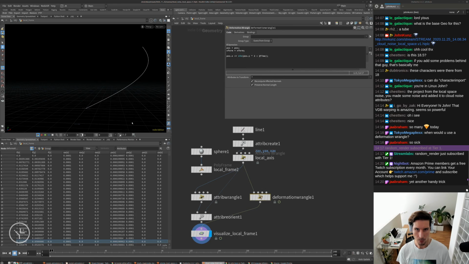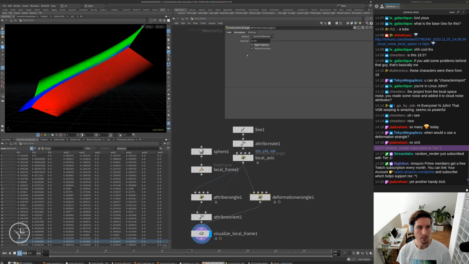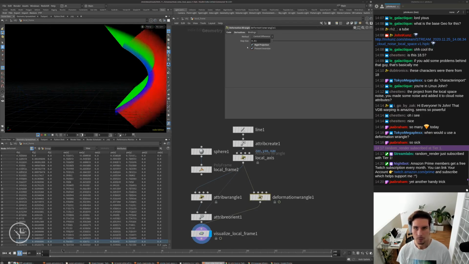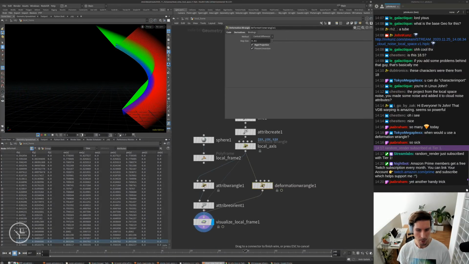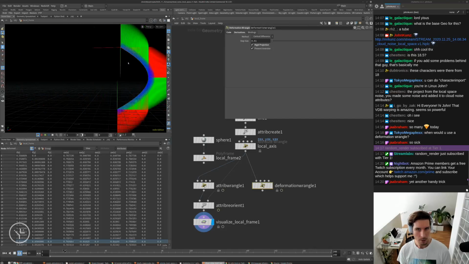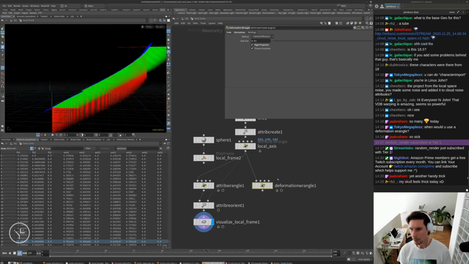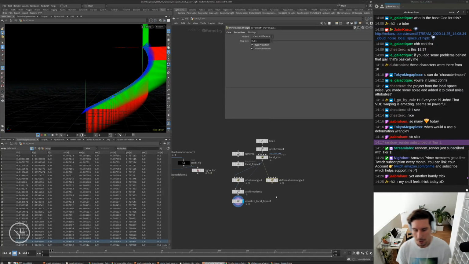Somehow they got quite small. I'm not sure. If I do the rigid projection, looks like it's working. Here it's not transforming them properly. This is a bit of extra stuff.